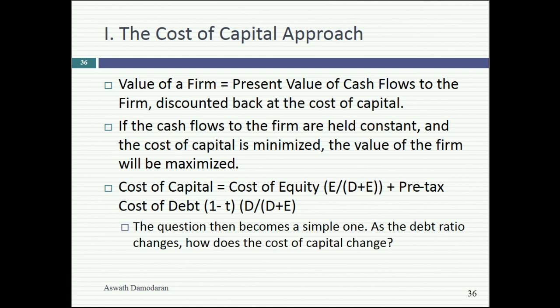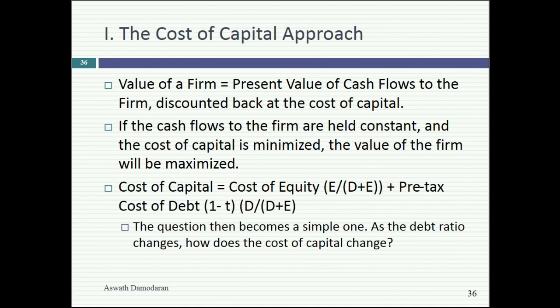It turns out that the value of a business is the present value of the cash flows to the entire business. So think of the entire company as a big capital budgeting project. You discount back at the cost of capital. What you get as a present value is the value of an entire business. You're saying, why does it matter? What's the objective in corporate finance? It is to maximize your value as a business. If you take that to heart, then you want to find a cost of capital that maximizes your value.